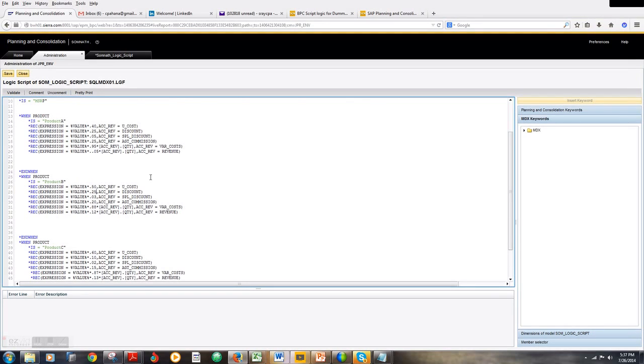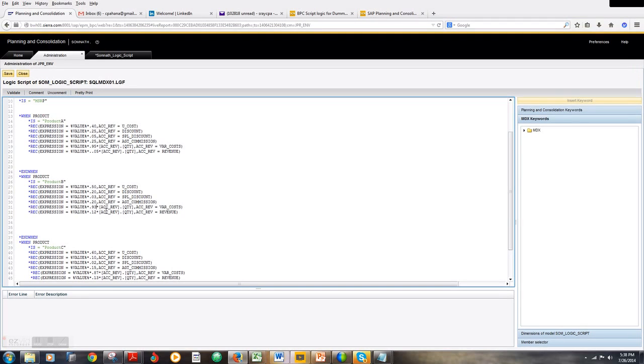And similarly for product B, the discount over here will be 20%. So that's 70, 73, 93.